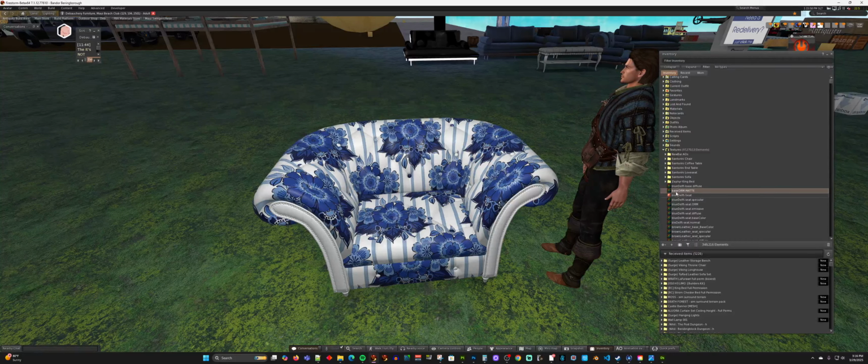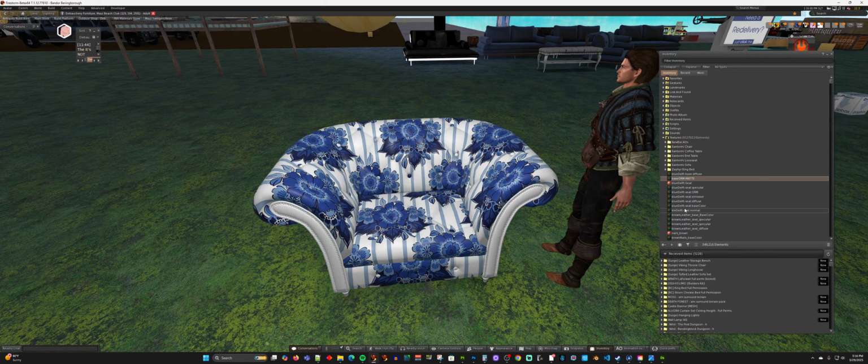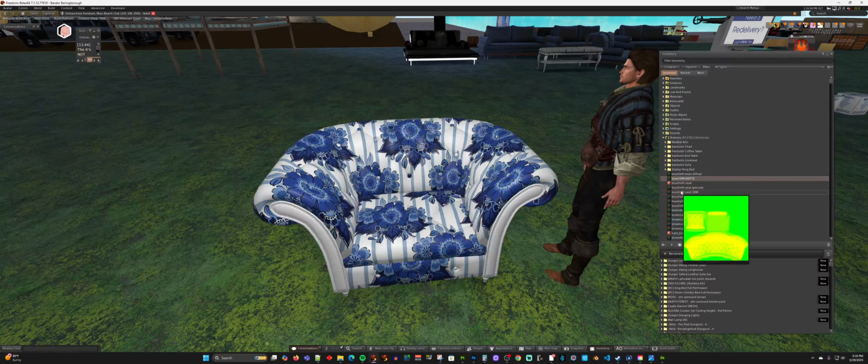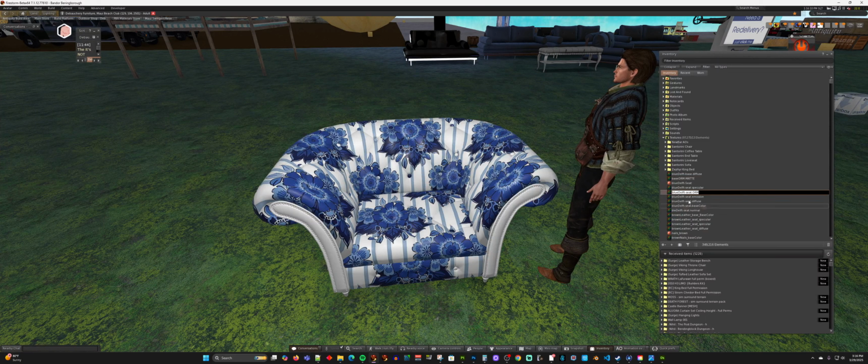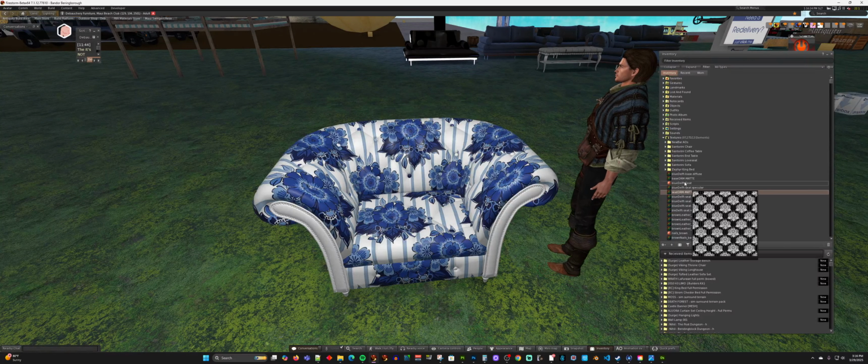And then I'm also going to rename the other ORM, which we got right here, because again, it's not for Blue Delft, it's just for the seat. So let's rename that one. We'll just call that seat ORM, but we'll make it for matte. Okay, so that just helps me be a little more organized.